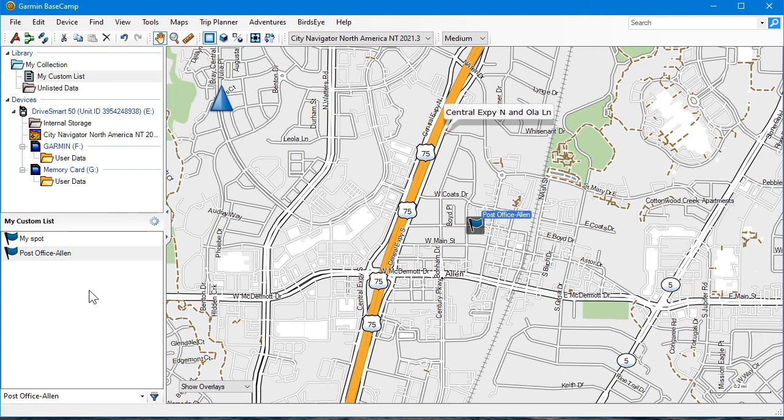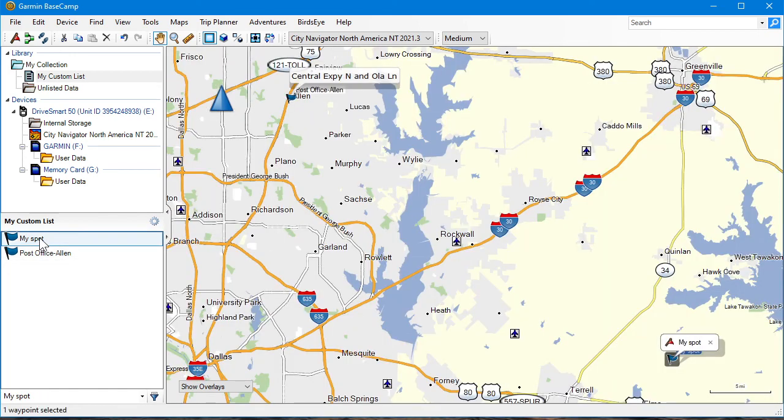However, and this is the final thing I'll say before ending this video because it's gone on long as it is, when you send favorites, waypoints, to your Nuvi or DriveSmart, does it overwrite what's there? No, it will not. What happens is, let's just say on my DriveSmart I have a favorite called My Spot.